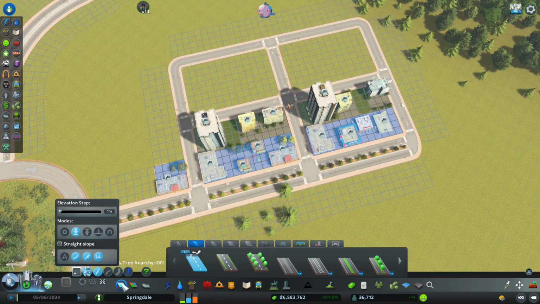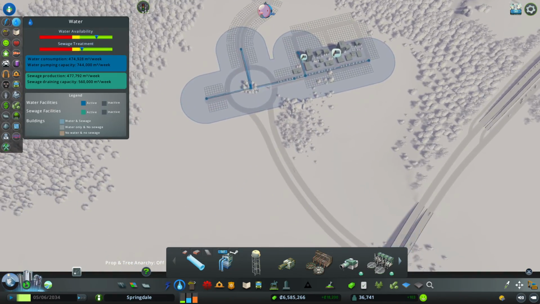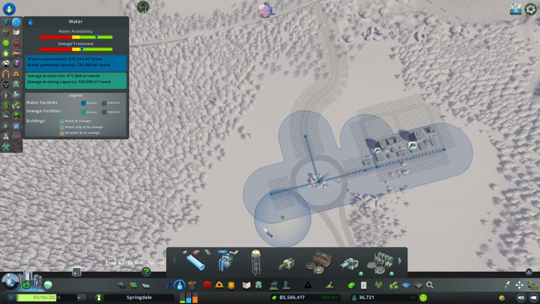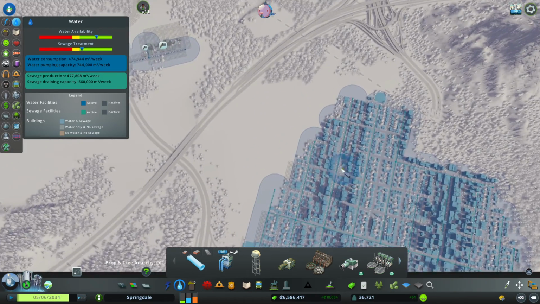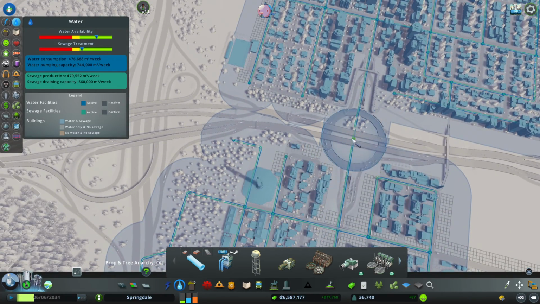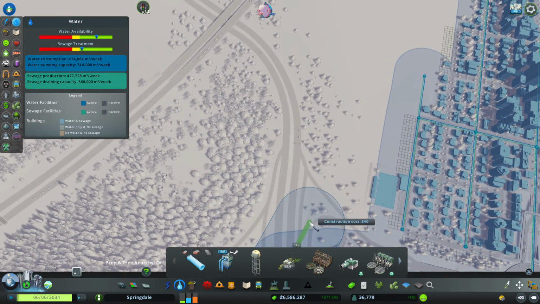There's no sewage. Yeah, that's right, because I didn't connect my water pipes up. I think we'll just use these other ones which are over here. So let's get my water pipes from over this area, and we're going to put them underneath the roads where they belong.